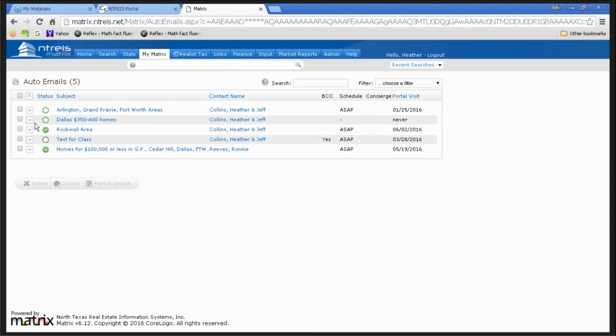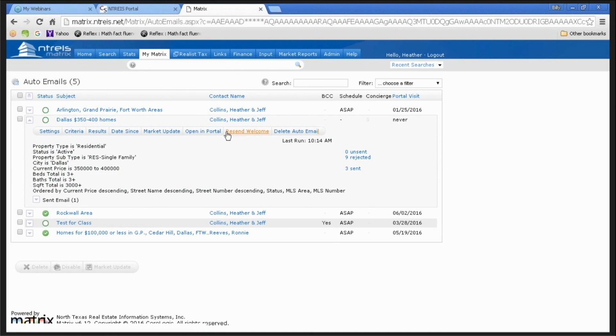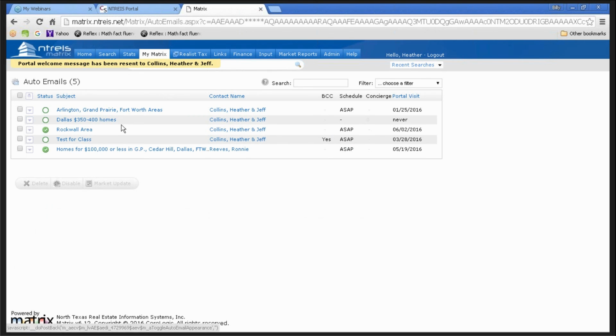Again, by either clicking the down arrow or the subject line, you'll get the menu options below. Since this is a new email that I've created, one of my options says resend welcome. Once you click resend welcome, that's the one and only time you can do that. So I'm going to click resend welcome, and you'll notice now it's grayed out. I can't click it again. Then I would go and call my contact and say, I just resent that email, please check it now. If you need to, tell them to wait 20 to 30 minutes if they don't see it immediately, and have them recheck it. That's how you change one that's been disabled, and you can resend one for the welcome message.